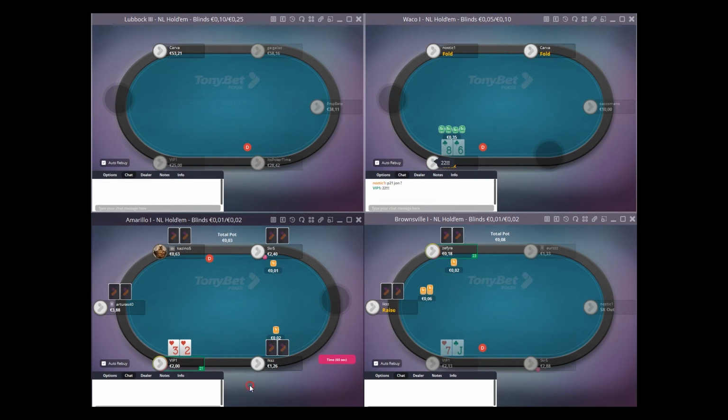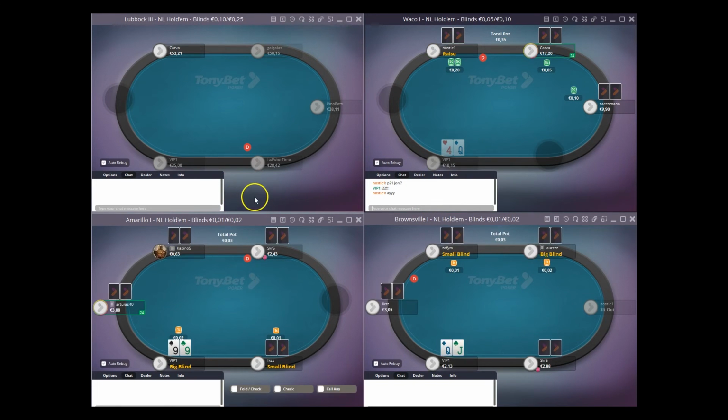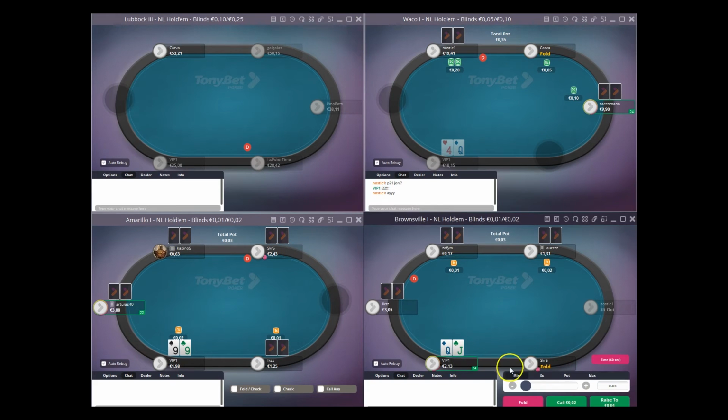Like, if I knew he knew me and he bet that size, I would have just folded. It would have just been like, yeah, this is the easiest fold ever. He knows that I induce. He knows all of this stuff. So that makes a load of sense. I was like, people who don't know me don't do these kind of things. But yeah, it's so clear as day now. If I'd bloody read that thing, it would have just been a snap fold.